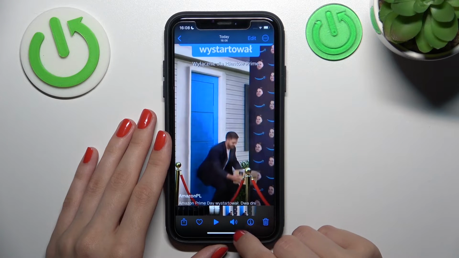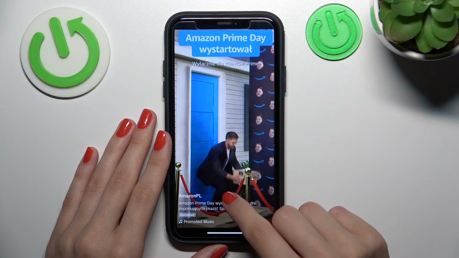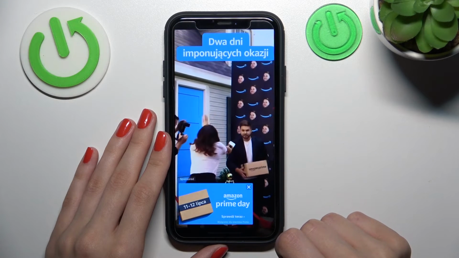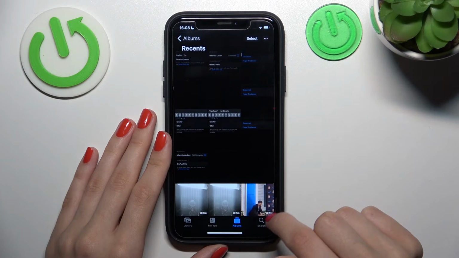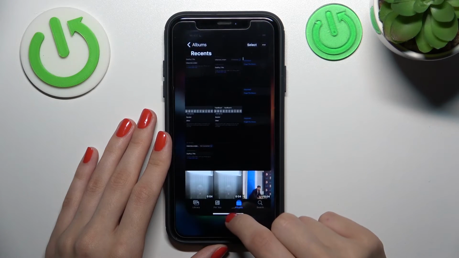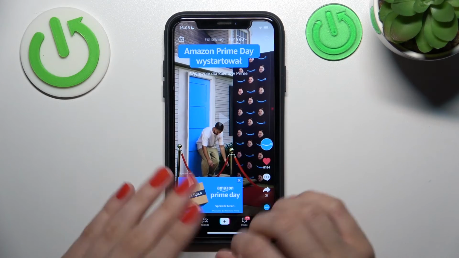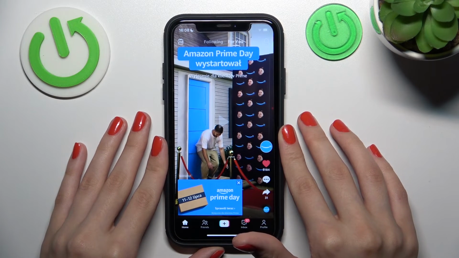Okay, let's activate the sound because sound was recorded also, and let's check the result. As you can check guys, right now we have our TikTok in the gallery with no troubles. In this way you can smoothly save any content from the TikTok to your device, and I hope that this trick was useful and interesting.